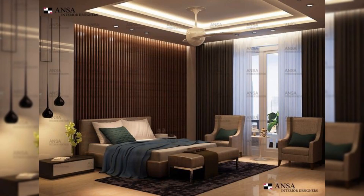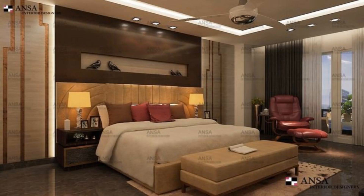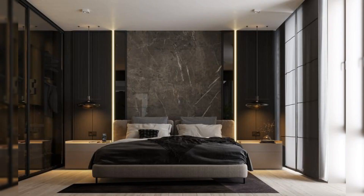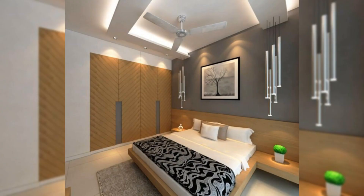Tip five: ditch the shrunken nightstands. A smaller space doesn't mean smaller furniture. One of my big pet peeves is tiny bedside tables, especially next to a larger bed frame and mattress — tiny stands can look so dorky. Going with a proper-sized table can actually make a small room look bigger and will be more useful and functional.